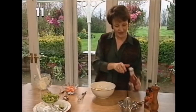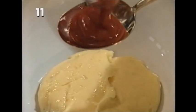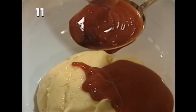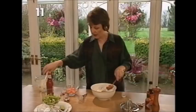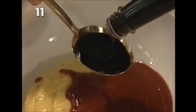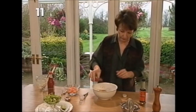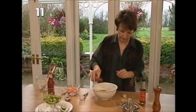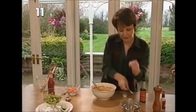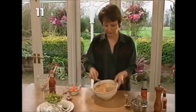The next ingredient is tomato ketchup - that might surprise you, but this is a very special tomato ketchup. It's an organic one, hasn't got any sugar in it, and it's really true to a proper tomato flavour. We need two tablespoons of that in our cocktail sauce. Next, we need a dessert spoon of Worcester sauce - good old-fashioned Worcester sauce has a lovely kick in the flavour. A few drops of Tabasco as well. Don't put any extra pepper and salt in because we had plenty in the mayonnaise - just do a bit of tasting. Then one last ingredient: a dessert spoon of freshly squeezed lime juice. In the 60s that probably would have been lemon, but lime improves it. So that's cocktail sauce for six people.